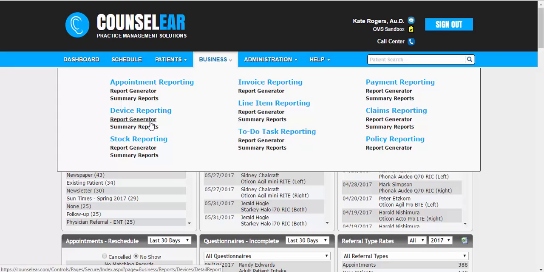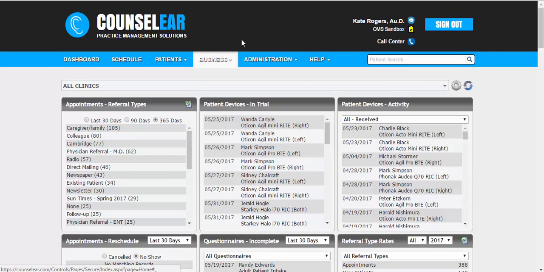I should mention that if the patient has do not mail checked within their profile, they'll automatically be removed from the list. So you don't have to worry about going through and checking those. Counselor's already going to check those. If the patient has multiple addresses in place within their profile, it will print off a label for each address. So basically, whatever's reflected in that patient's profile is going to be displayed on the output, essentially what you can use to print your labels.